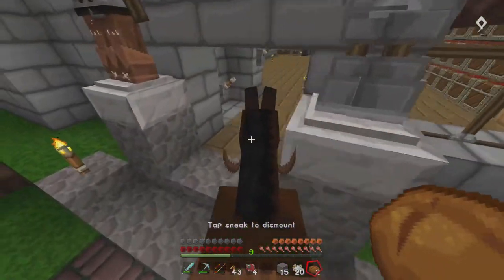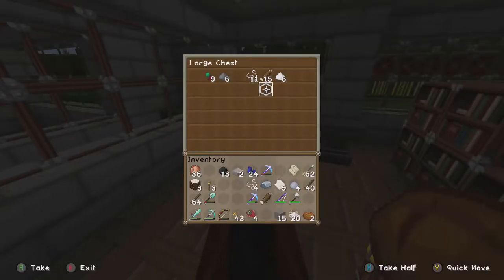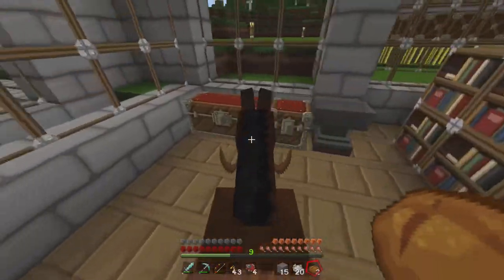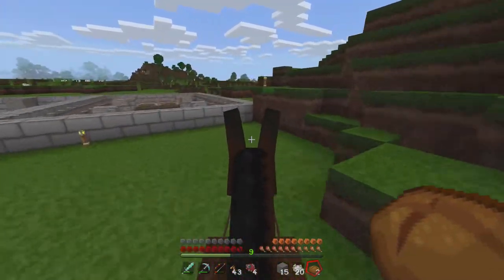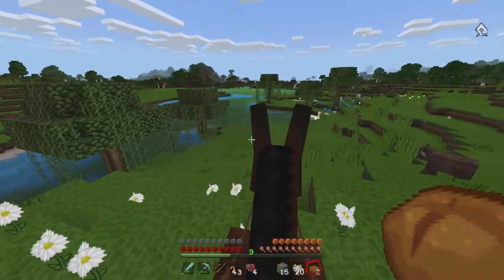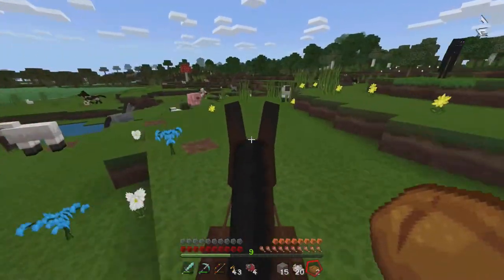Anyway, I need a lead. I don't believe I have a lead. Let's take the string. I need slime. I don't think I've got slime. Let's go find slime. Slimes are the only ones that don't really spawn at, well, they can spawn at night. They can spawn in the day. And they usually spawn in swamps. Or more often spawn in swamps.